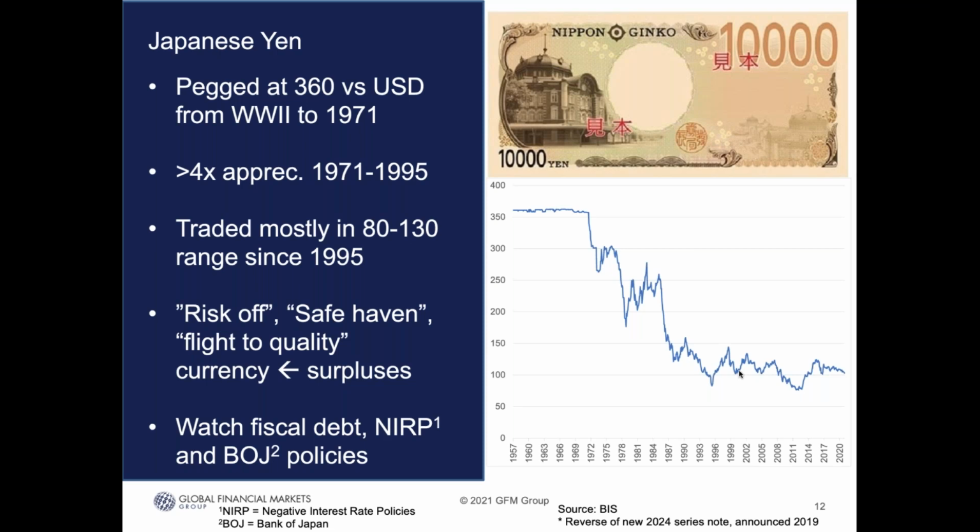What happened in 1971? On August 15th, Richard Nixon removed the US dollar from the gold standard, and by consequence, all the other currencies that were pegged to the dollar via gold started to freely float as well. Now, for some currencies, like the pound sterling, for example, that led to a period of decline. The pound, as you might remember, for many, many years was at 2.8, 2.6, and had declined over many decades to around 1.3 today. The yen, on the other hand, has done the exact opposite.